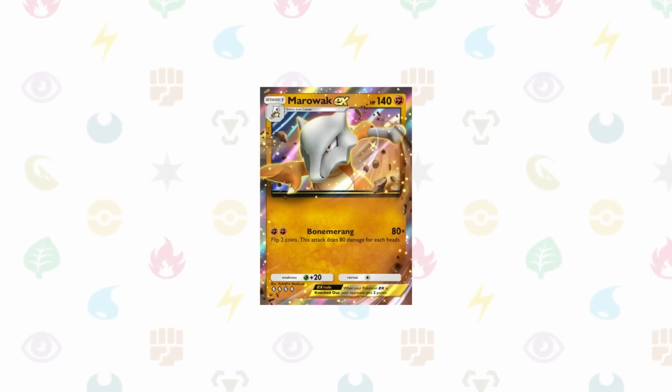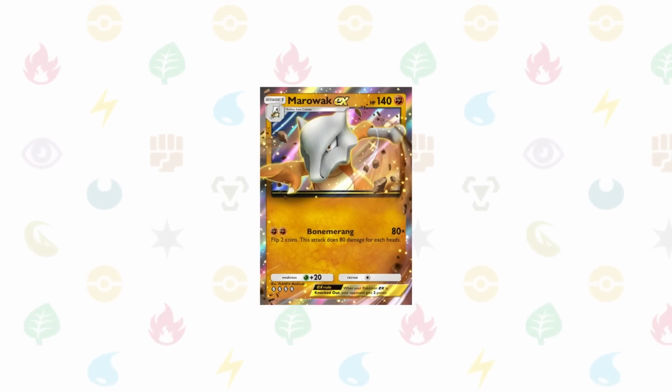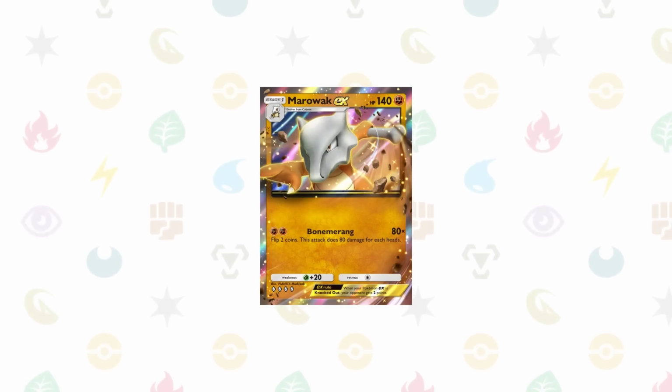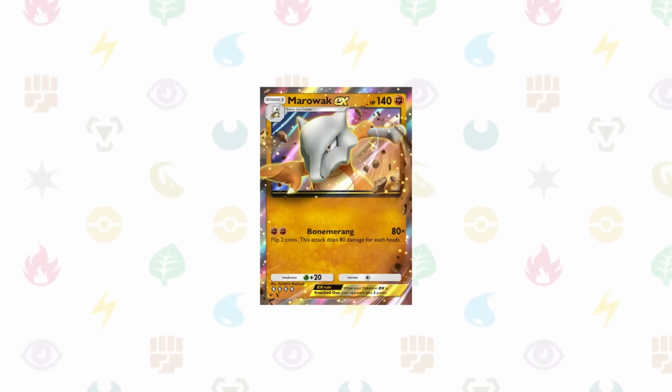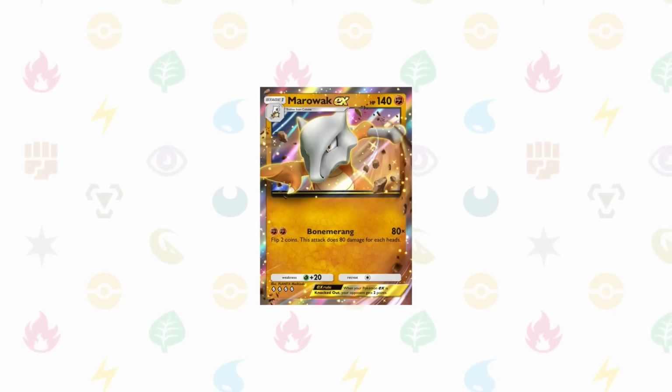I think Marowak is pretty good against Pikachu EX for a couple reasons. One is obviously Marowak has the ability to one-shot Pikachu, but also he keeps up with the speed of Pikachu. He survives the first Pikachu hit. He has the same number of attachments required for his attack.